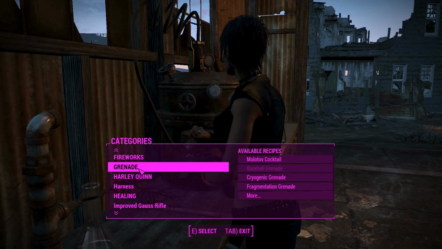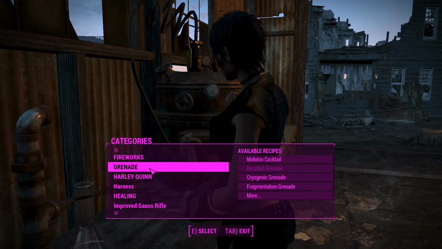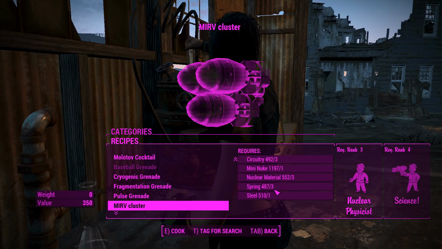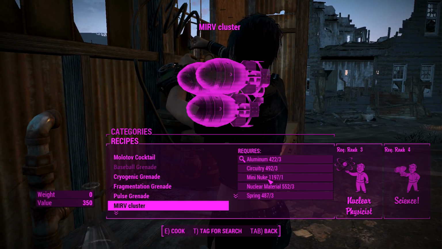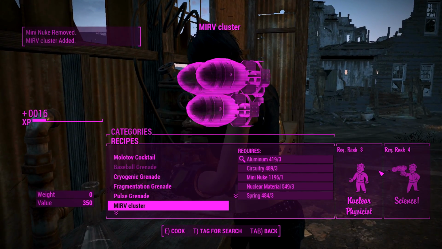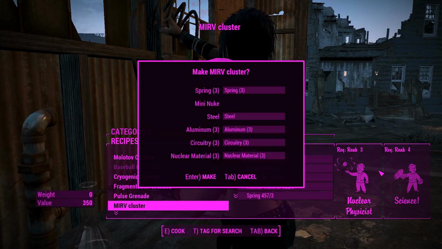And crafting the ammo is super easy too. You'll find it under grenades and under MIRV cluster. This is the resources it will take, including a mini nuke, so make sure you have plenty of those bad boys. And there's the perk requirement there, so let's go ahead and create some of these, and I'll see you in Gunner's Plaza.